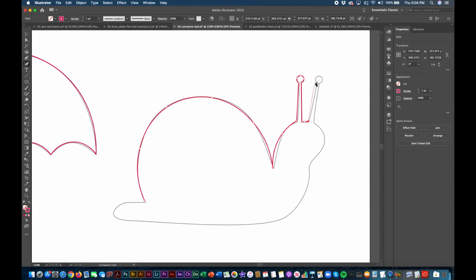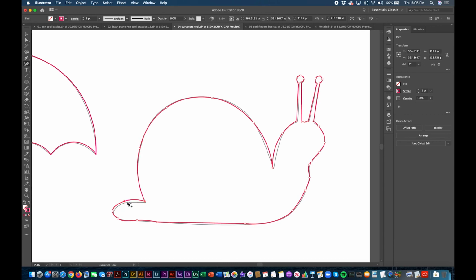Double click here, click, click, click, double click, double click, click, click, click. I'm going to double click here because I think this is a pretty straight line. Double click here. And you can see I'm just single clicking here. And I have a point here, so I need to double click.